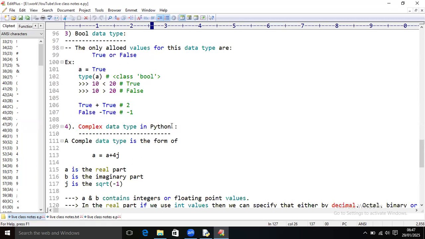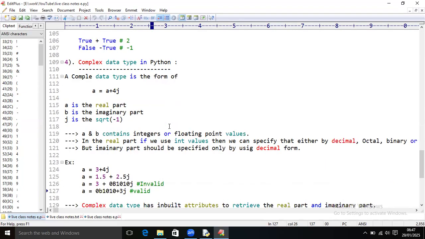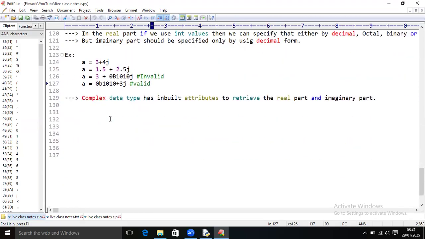If the condition is true, it will give 1 or true, or if the condition is false, then it will give false. And complex. Complex numbers are like a plus bj, and here a is the real part and b is the imaginary part.